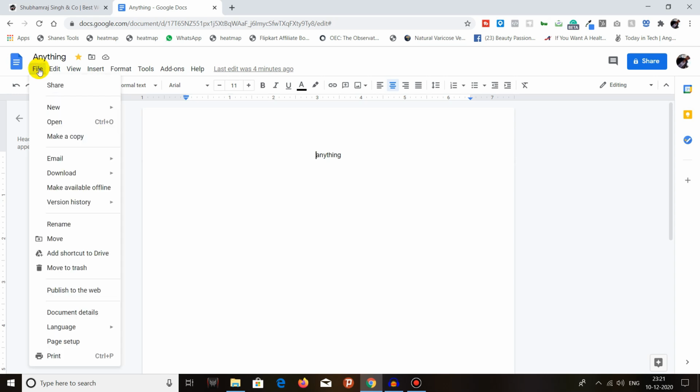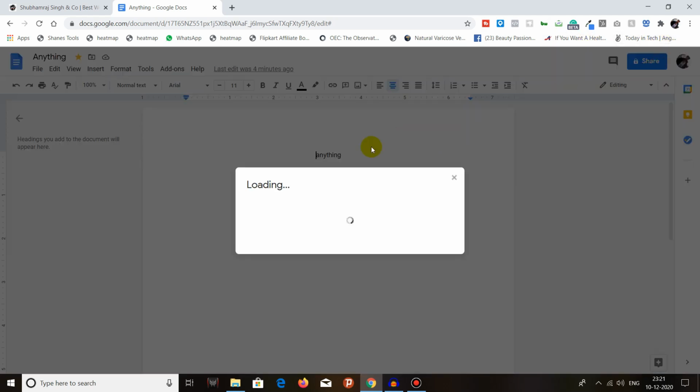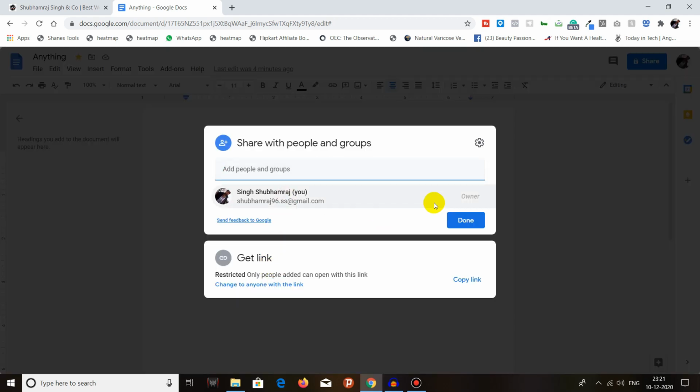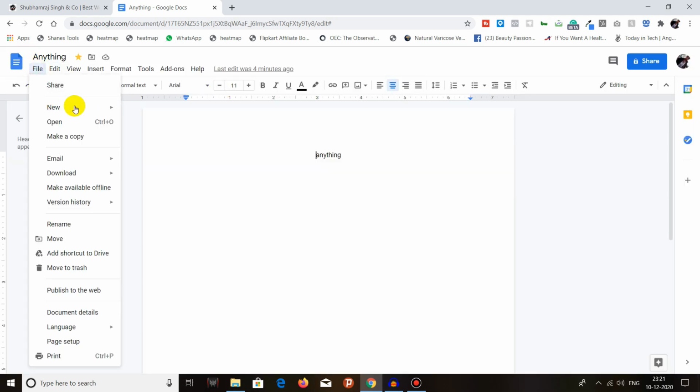Let's go to File. The first option is Share. You can see a Share button over here also. Share is when you share a document with someone, maybe with a link, or you can add the email address of that particular person directly, or send it on WhatsApp, on email, or something like that. Okay, so share is done. New is when you want to create a document. If you want to create a blank document, you can click on Document. If you want to create a document from a template, you can use From template, and there are the spreadsheet, presentation, form, drawing, other products of Google, which we will see in the next video. Not in this video. This video is only dedicated to Google Docs.